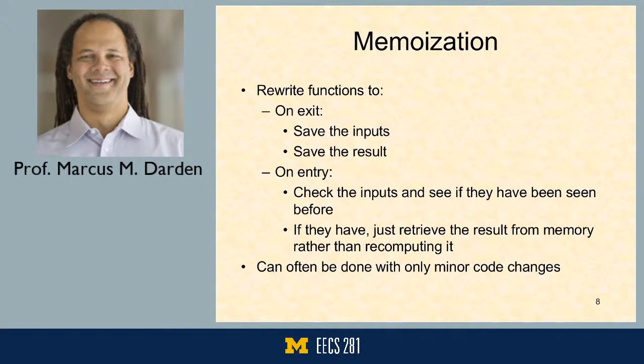Let's check the inputs that I've been given and see if I've already used them before. Because if I've used them once and I write it down, then every time I try to use them again, I just go look it up, and rather than recalculating, it's there. So if you've ever calculated it once with those particular inputs, you should be able to find that when you call it again. So this is where the speed comes from.